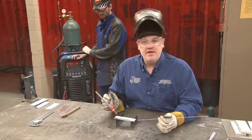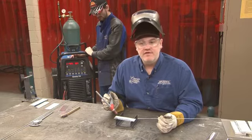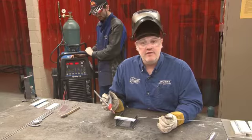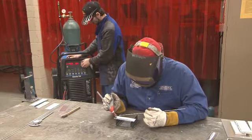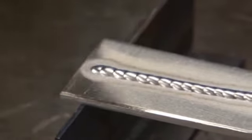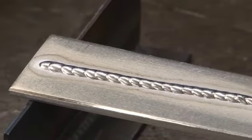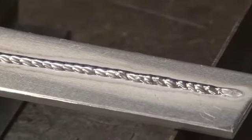Now we're going to try changing the frequency from a very low value, say 60 hertz, all the way up to 200 or 250 hertz. And you'll see and hear the difference in the weld puddle. So you could really hear the difference with this bead as we change the frequency from a lower value to a higher value. And we also see a narrowing of the bead, because as the frequency increased, the arc became much more focused, resulting in a smaller weld pool.